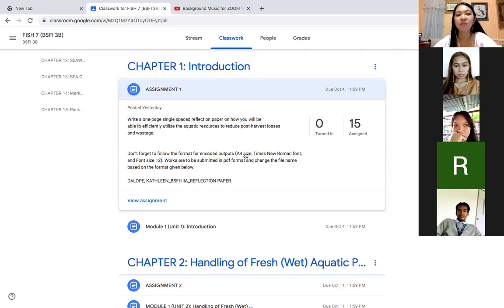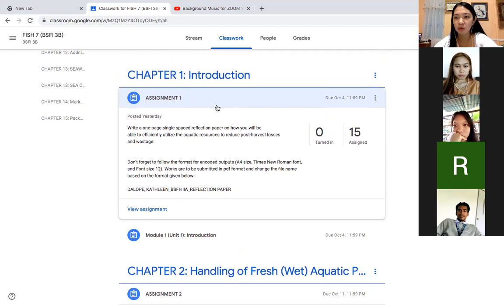But pagdating ng pag-upload ng inyong classwork, sabog yung files at hindi ko mabasa. So hindi ko siya ma-rate ng maayos. So maliit yung grades doon. Ang ganda na explanation mo, pero hindi maganda ang presentation ng iyong paper. So, maliit ang grade. So, I really advise them to always convert your work into PDF format.